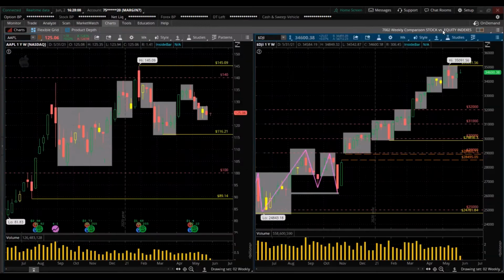So now let's look at the stocks. Looking here at Apple, here's the low of Apple for the year. Here's the high of Apple. And look what it's currently doing. Consolidation, breakdown, consolidation. Yep, it's trading inverse from the Dow Jones Industrial Average. It's underperforming. Are you buying this stock here? Yeah, it's underperforming. Bad trade investment. Got it? Year to date, you've been better in the index. Let's go to the next stock.